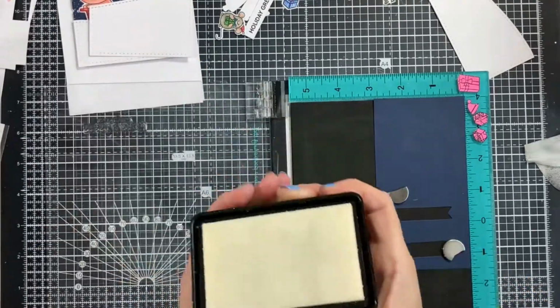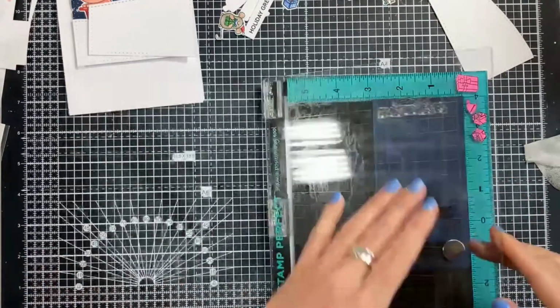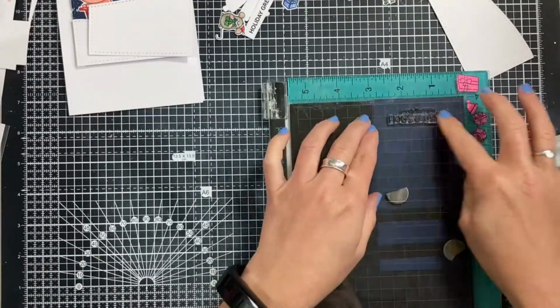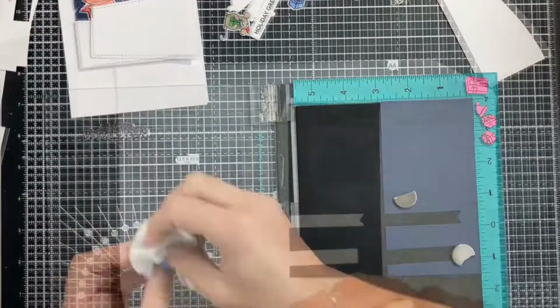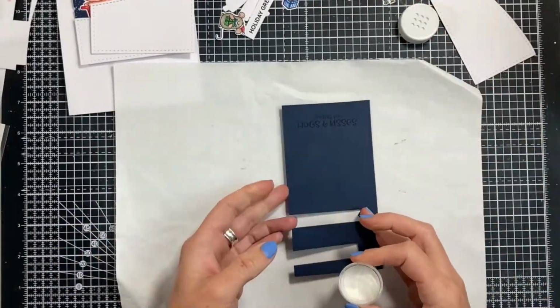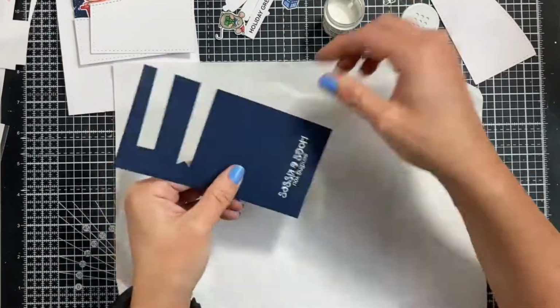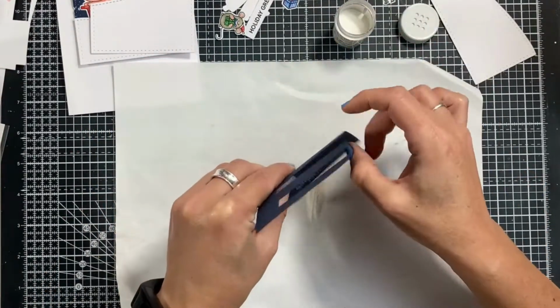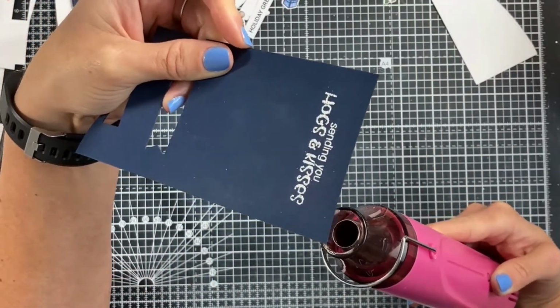Now obviously this isn't a Christmassy sentiment, however, we felt that because of the winter theme, it's a great card to send at this time of year. It doesn't have to be about Christmas, but obviously it's a really nice wintry themed card to send to a friend at this time of year. We also decided that we would add a Christmassy sentiment to the inside of the card, and you'll see that later on.